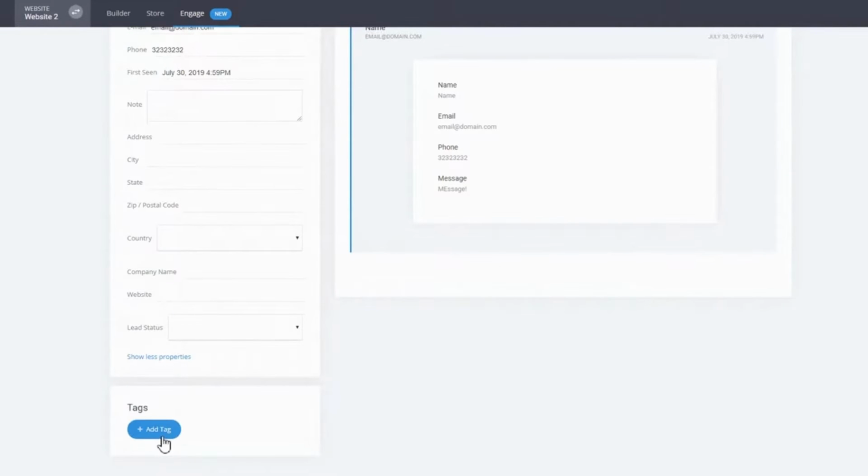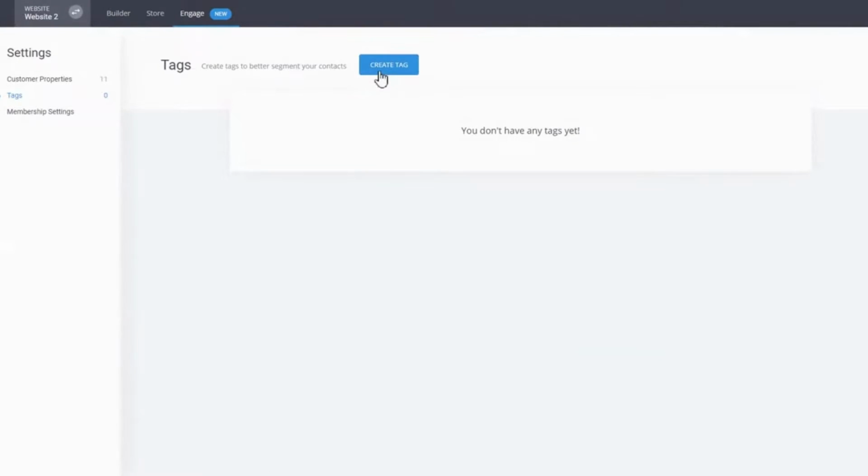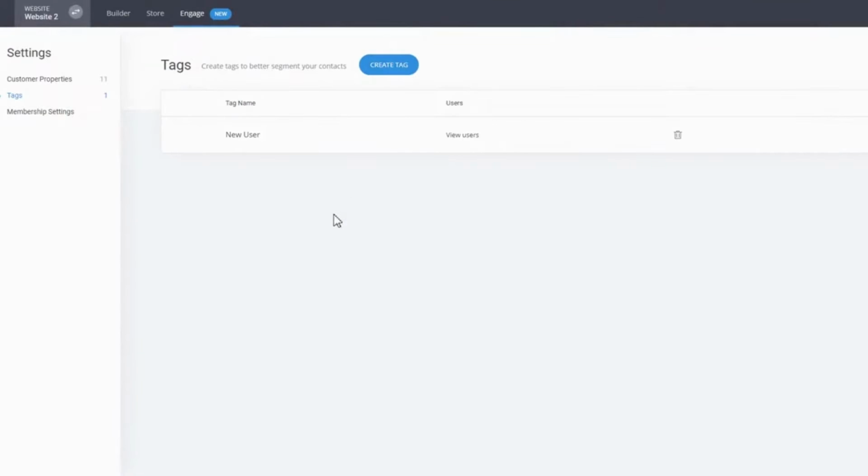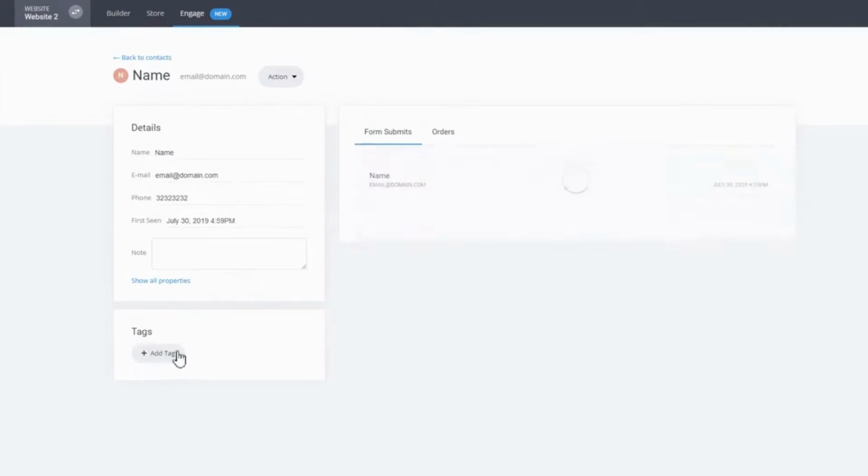You can also tag that customer with a specific tag. Let's say a new user. Let's add a new, actually first we have to create a new tag. So let's say new user. So you can just tag that user as a new user. Just like that, we created a new tag, and here we can now tag it as a new user. This way you can tag and arrange different properties for that contact itself. You can change the name, you can change all the information.